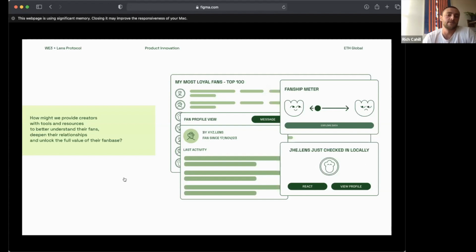So Lens could potentially enable creators to engage with their fans in any way they want, and really get a 360 view of their fan base, of their followers, maybe giving options to engage or to build connections that otherwise might not be possible. As some ideas, what if creators could get reports and breakdowns on who their fans are, who's consuming the most content, what they love, who they're from, a sort of holistic view of everyone that's involved.